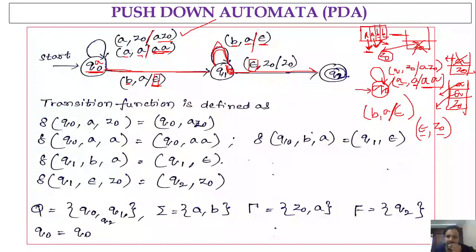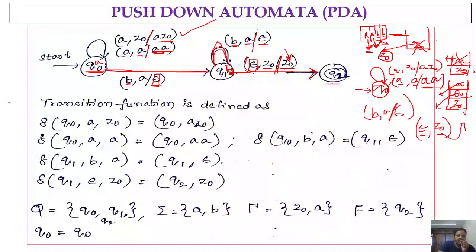So that's why we are moving from state Q1 to final state Q2. The Q2 is the final state, right? And what are we going to push in this scenario? We are going to push Z naught. Why? Because for comparison we popped Z naught. So the input is epsilon and stack content is Z naught. Now what do we have to push onto the stack? Z naught, because Z naught must always be there in the stack. So that is the reason we are pushing Z naught. That's why here we represented the transition like Q1 on epsilon comma Z naught slash Z naught, going to the state Q2. Okay, right.